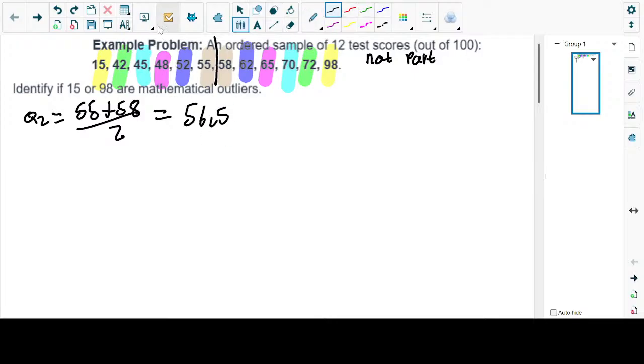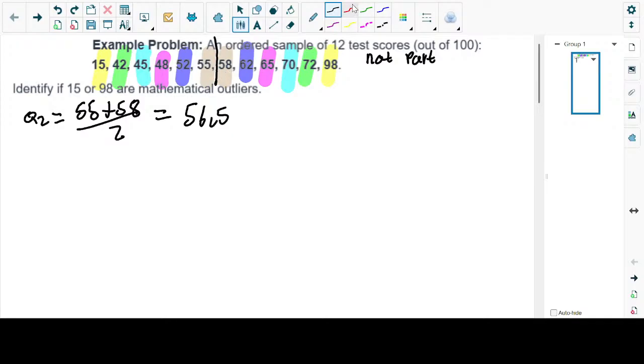So on count. I don't know if you do remember yesterday they said if our Q2 is not part of the data, that means you're going to start where we lastly cancelled. We're going to end where we lastly cancelled. Now we're going to say between 55 and 58, we are just going to draw a line there to say this is Q2.